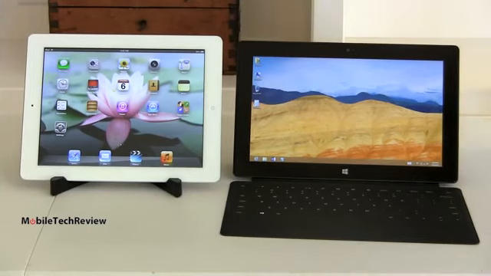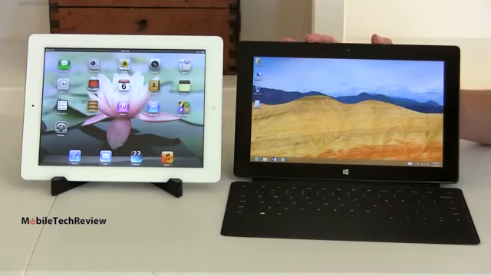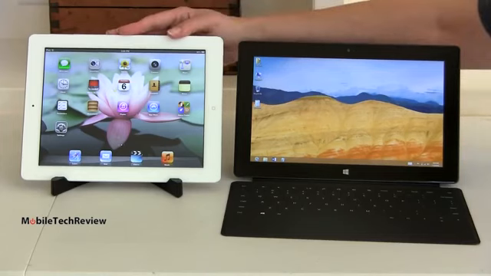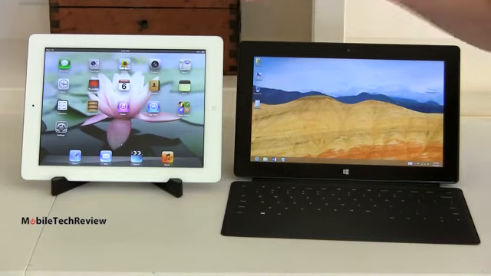So that gets to the point here. What do you want to do with your tablet? Are you looking for something that's a laptop stand-in, but is instant on, is more portable, has better battery life? Well, that's going to be your Surface RT tablet. Or you're looking for something like the iPad, which is extremely turnkey, super easy to use. Somebody who doesn't even know how to use a Windows computer can obviously learn how to use that. You just scroll through, tap on your icons, you're good. Connect to the iTunes Store to download your content and get applications.